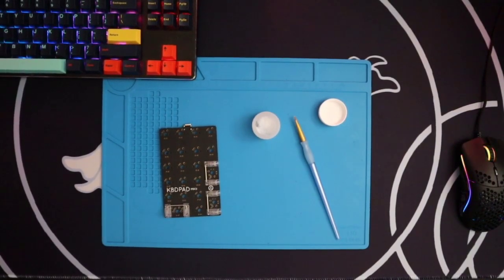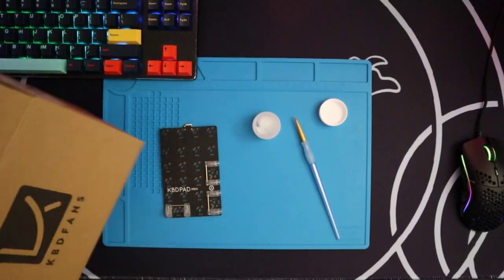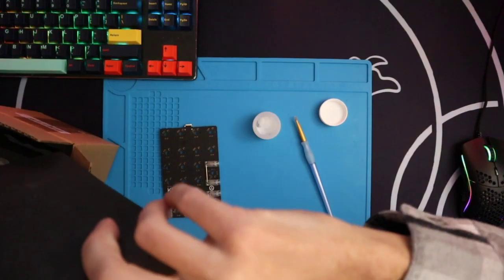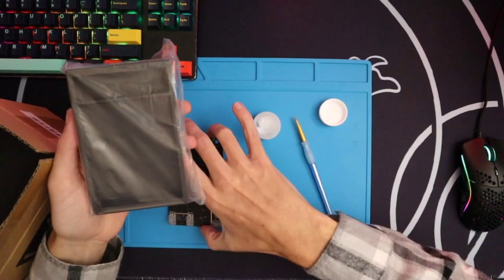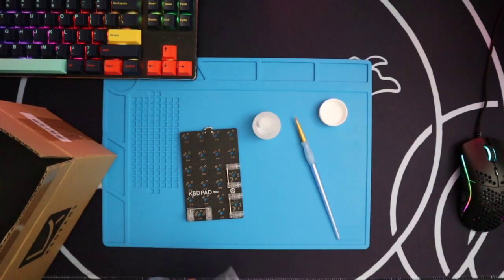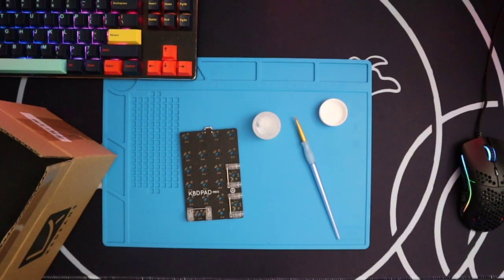So here, let me break this sucker out for you guys. I'll show you what we're working with. What I've got from KBDfans, they call it the KBDPad, and it is this. It's a little number pad. So the number pad's gonna sit inside of here. I'm gonna basically put switches on this. I'm gonna get my solder, start soldering through that, and get to whip that thing open. Yeah, we'll see how it goes. I think it should be pretty fun.